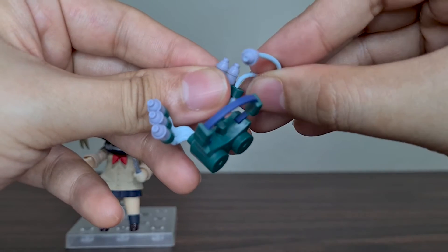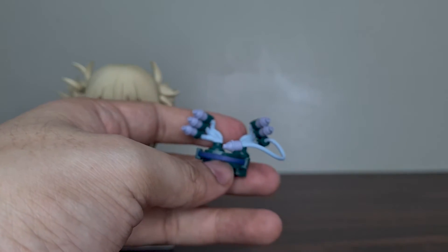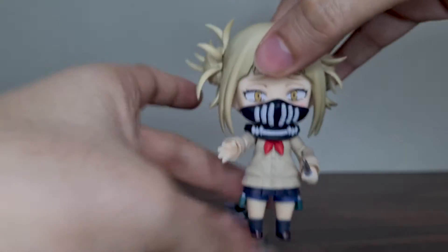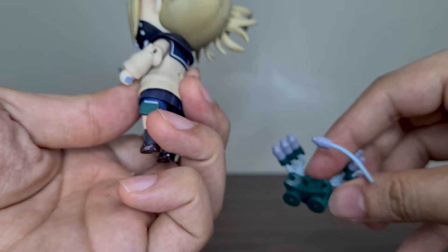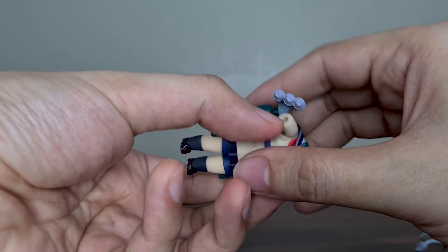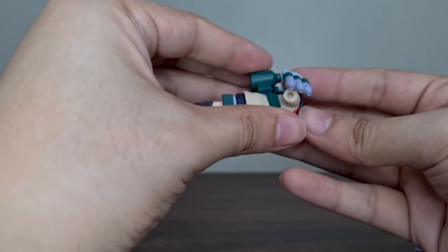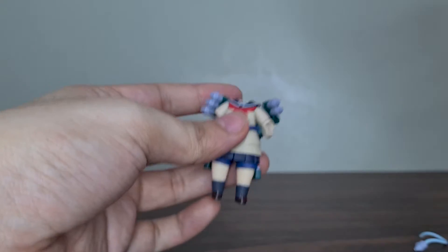One of the more difficult assemblies to do with Himiko would be her equipment. It would look like this but figuring out how to get it on her waist is a real challenge. There are also two parts that go on each of her legs. After 10 minutes of trying on my own, I gave up and checked the instructions. You must hold the wire part tight on her waist — this is easier if you take out the head and arms first. Once the belt is secured, you can push the backpack-like part and it perfectly fits where you would usually attach the Nendoroid connector. There are two holes on each side of the backpack to secure the belt.